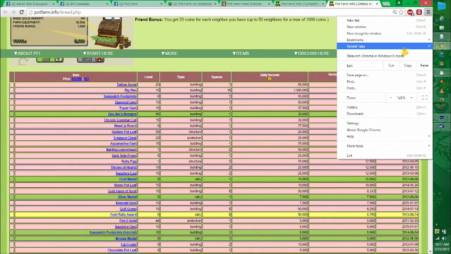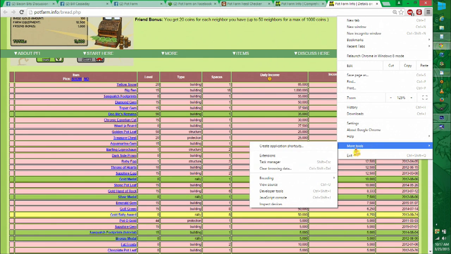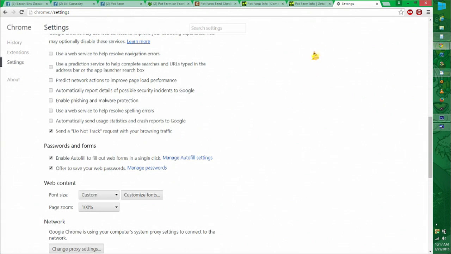Alright, the other issue I see people having is that they don't know how to clear their browser's cache. All they need to do is go into the settings menu, more tools, and clear browsing data. Cached images and files, beginning of time. Have both of these selected, hit clear browsing data. Might take a few minutes depending on how much stuff is in there.